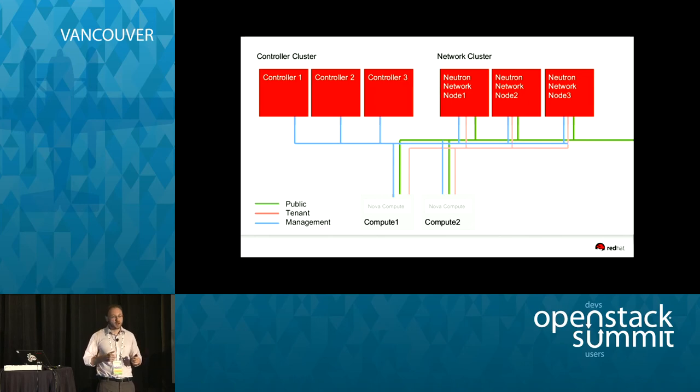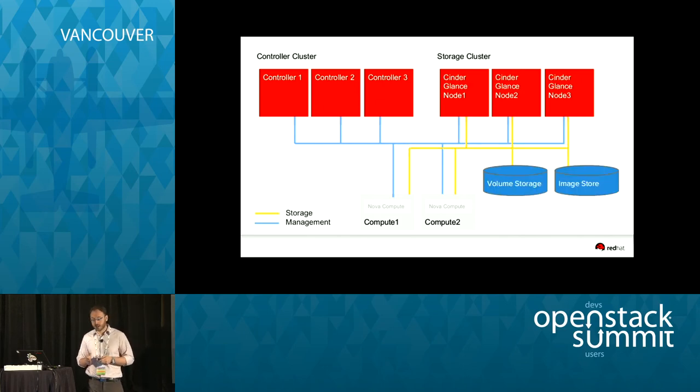But we can also segregate some of the services. We can, for example, pull the Neutron services to run on their own dedicated nodes, to have all the networking traffic covered by those nodes, but make sure our APIs are segregated from the network nodes. Another example: we could segregate our storage nodes, covering Cinder and Glance on their own dedicated hosts accessing the storage, without enabling access to our storage devices by the controllers running the API services. Another example would be to segregate the message bus and database to their own dedicated hosts. This allows us to make the environment more scalable, since we're able to serve more calls by each of the services.